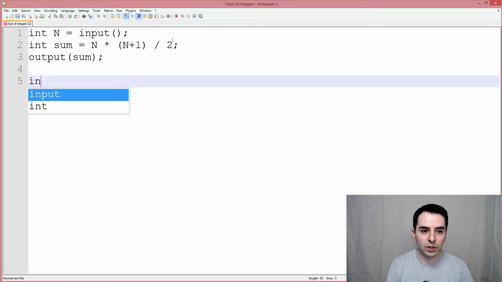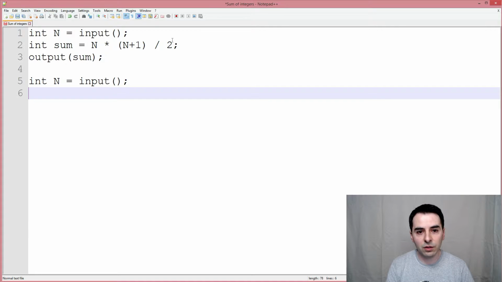Now let's assume we don't know the formula and we need to solve this. Again, we take the input, and then we need to add up all the numbers from 1 to n. As you remember, we need to loop, or iterate, through all these numbers and add them.